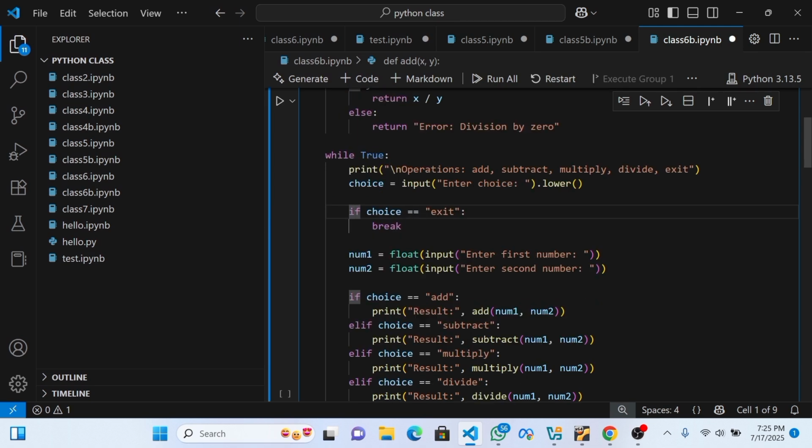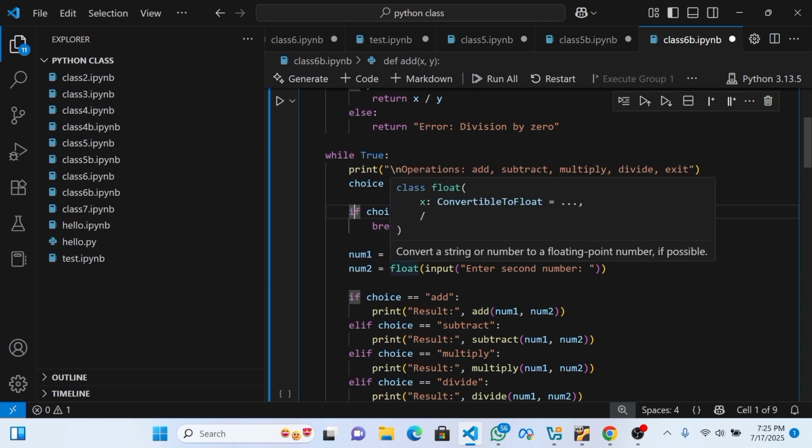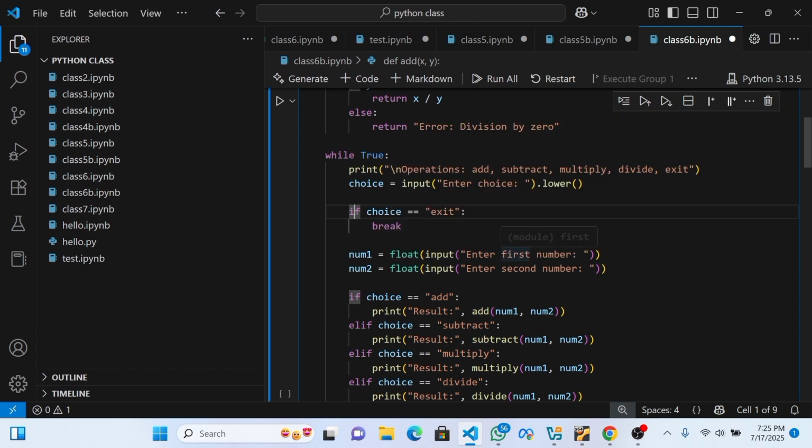If a user puts in exit, it will break the code. Else, it will just go in and collect the user input. It will ask the user to input the first number, then the user will input the first number and it will convert it to float. You ask the user to input the second number, the user will input the second number, and it will convert it to float as well. We talked about this casting in Python.